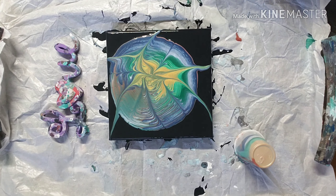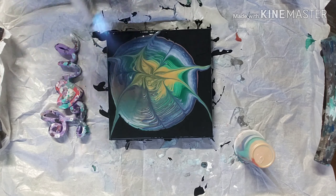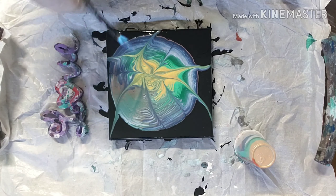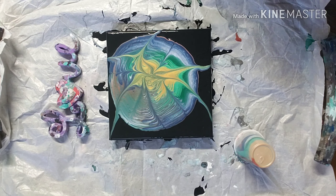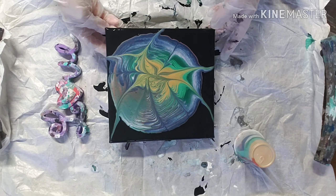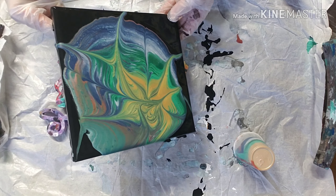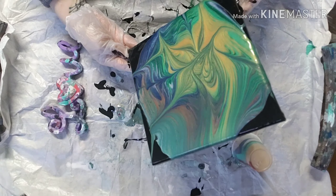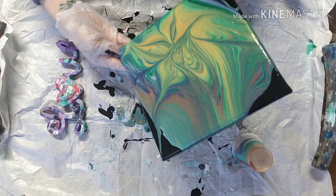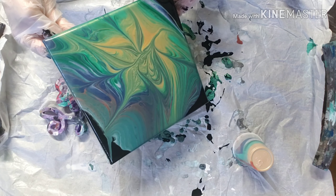I think that'll be good. I'm going to give it a torch and then move it around — we'll just mix the paint, so there's lots of little tiny air bubbles in it. And of course the gold is definitely going to take over, or at least it seems that way at the moment.